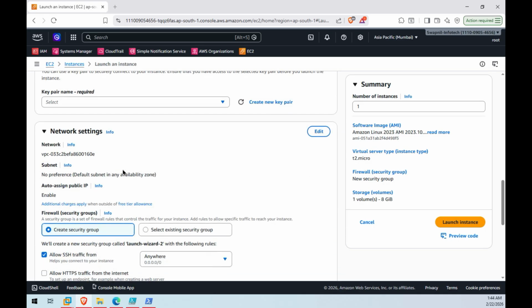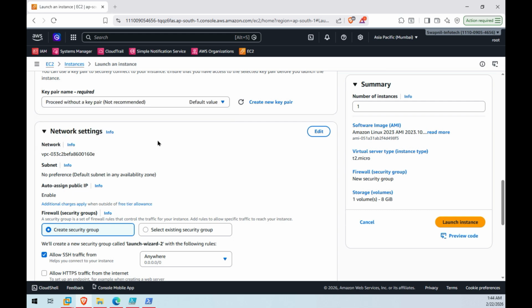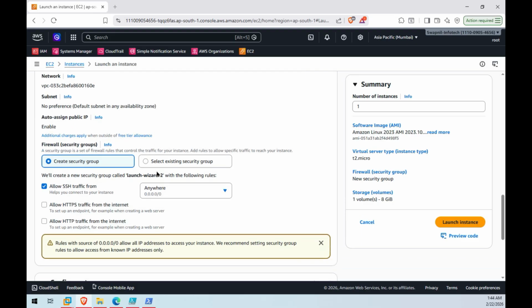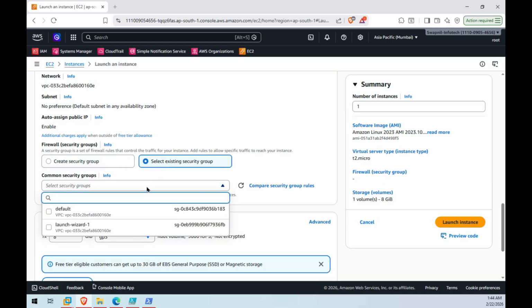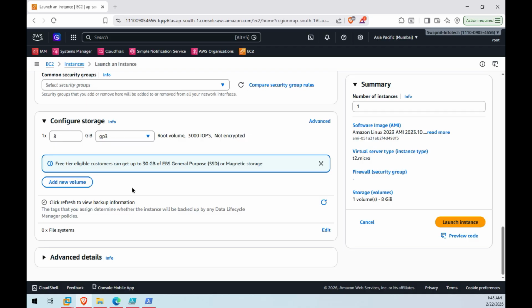Now key pair, again, we have created a key pair, but you can proceed without a key pair as well. So it is not mandatory, but yeah, you can give it if you really want to. Okay. Now you can create a new security group as well as you can select an existing one. Okay, so I already have that created in my account. I'll be using that. Okay, so this is also a parameter we have to pass while creating an instance. And then configuration is a default one, so we don't have to give anything unless we want to add additional storage or change the size of the storage.